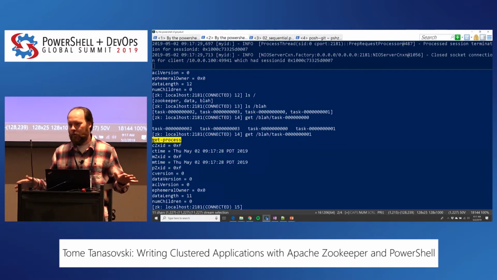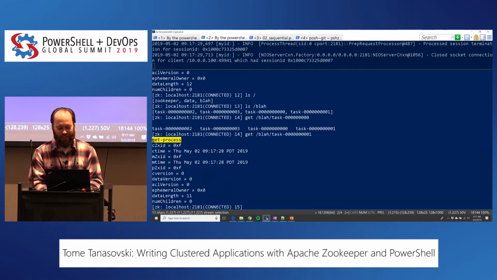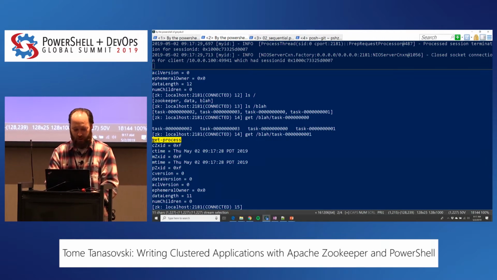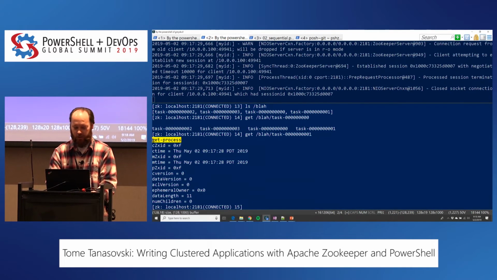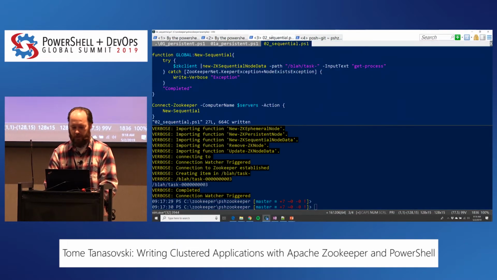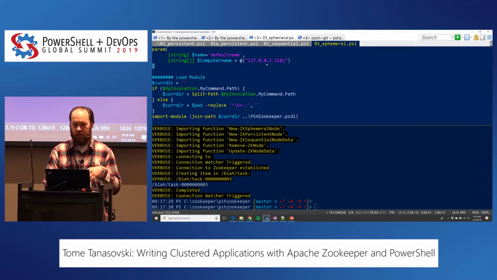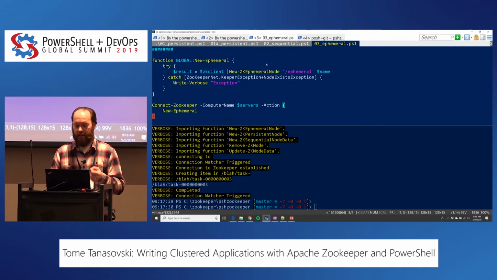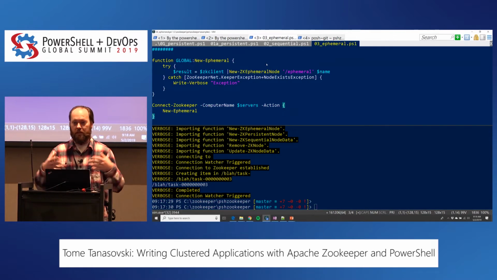All right, that was the boring stuff. Now we get to the fun stuff. The next one is the one that kind of changes everything. And once you see this and understand what's happening, hopefully it'll start to resonate with why exactly we're even looking at this. What it's called is ephemeral. So in addition to creating a static node, like a permanent node, I can create what's called an ephemeral node. Ephemeral means that it's fleeting in nature, right?